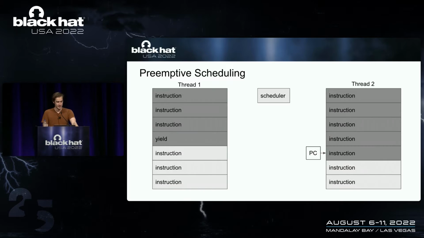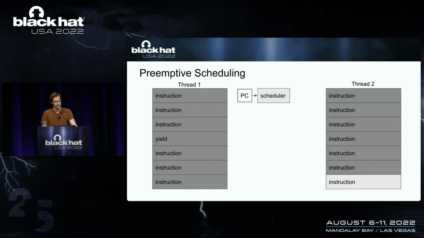But in this case, at some point during the execution of thread 2, we get a timer interrupt, or some other condition happens that preempts this thread. And so this causes us to go back to the scheduler, and the scheduler is faced with the decision again. Out of these two runnable threads, which one do I run? And here it might decide to actually continue with thread 1 and then resume. This ends, and then we come over to thread 2.